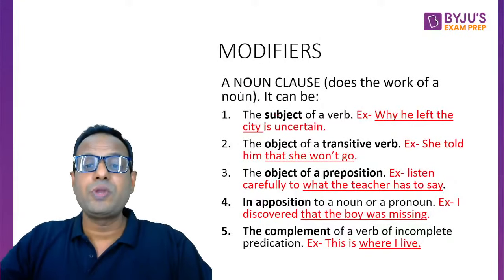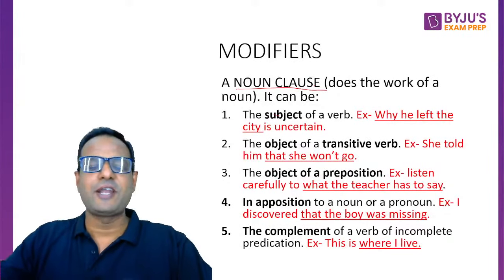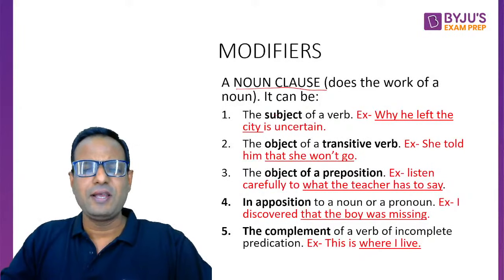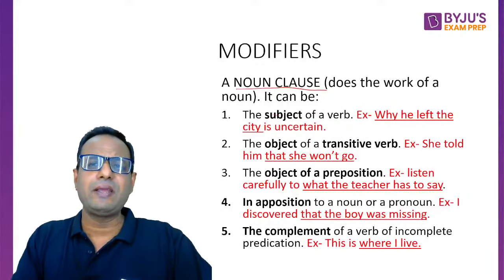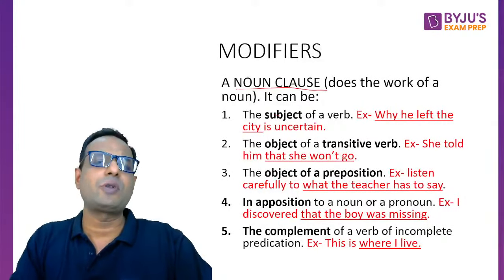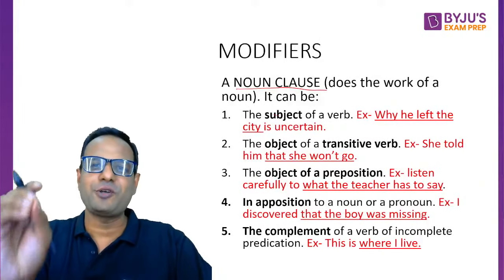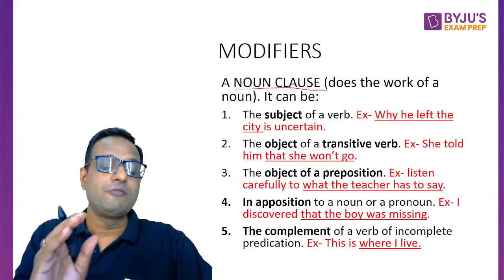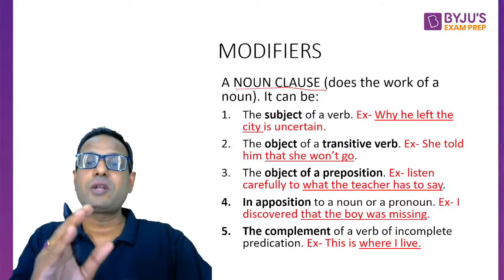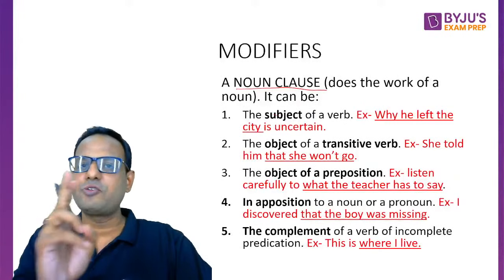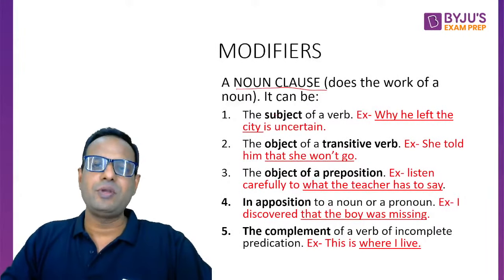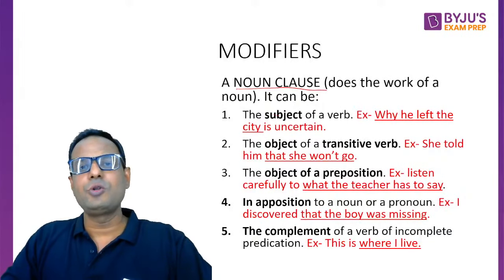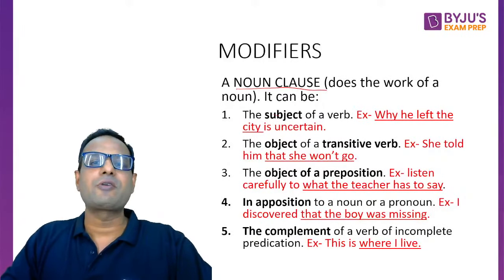Modifiers can also be a noun clause. Please understand, we know that noun is the name of person, place, animal or thing. सबको पता है. लेकिन थोड़ा सा टेक्निकली अगर बात कर लेंगे, what is a noun? It can either be the subject of the sentence or it can be the object of the sentence. For example, Virat plays cricket or Virat Kohli plays cricket. So you have three elements over here. The subject element, which is Virat Kohli. You have the verb element, that is plays. Also, you have the object element, cricket. Why?